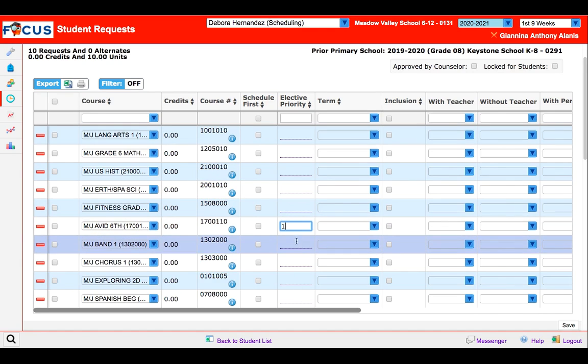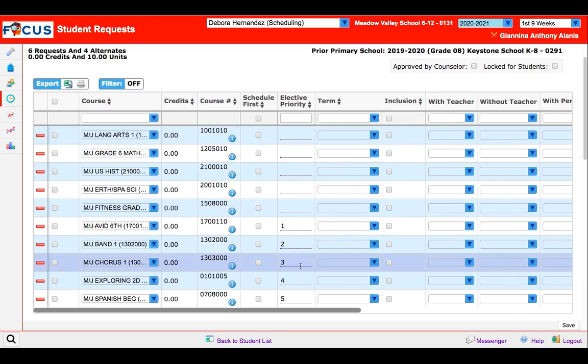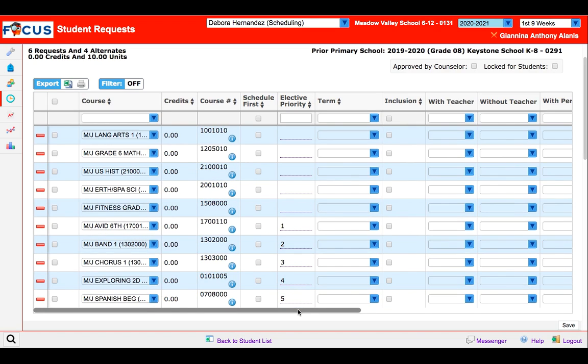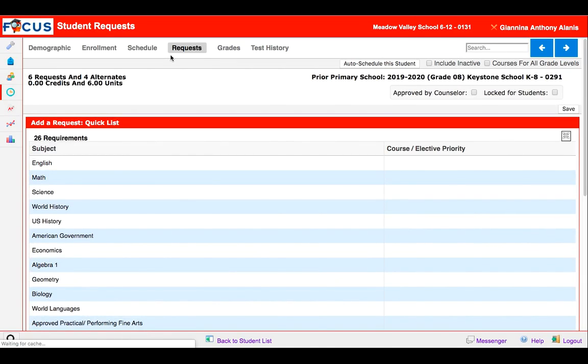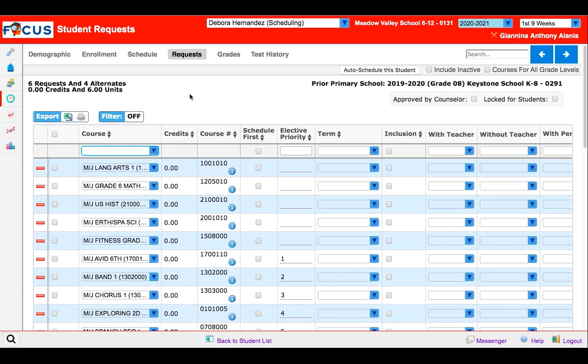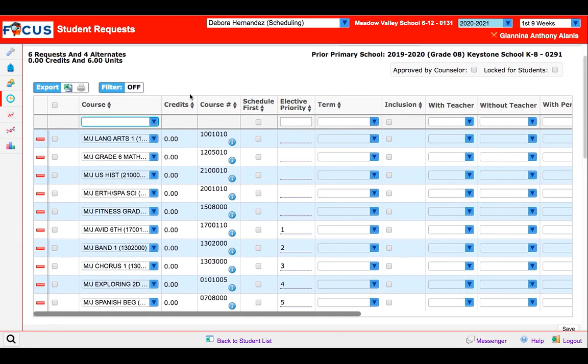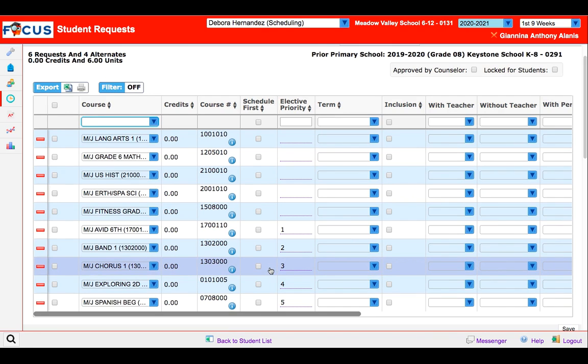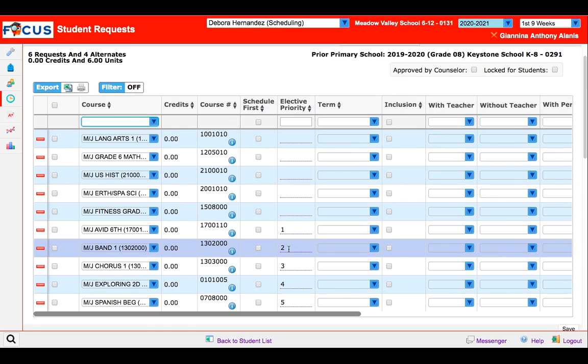Another example of something that you might want to watch out for is doing something like this. People don't necessarily understand exactly what an elective priority does, and so they just number 1, 2, 3, 4, 5 because that's what the student wrote on their elective sheet. So if I go ahead and refresh my screen just to show you my count, it'll actually show you that the student could possibly be short. In this case, this student only has 6 periods worth of classes for next year. That's still one period shy, and I want to make sure that the student has the right number.